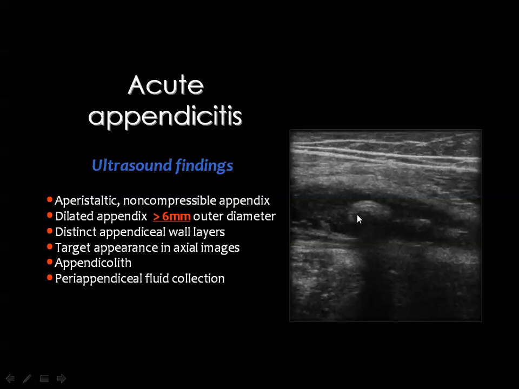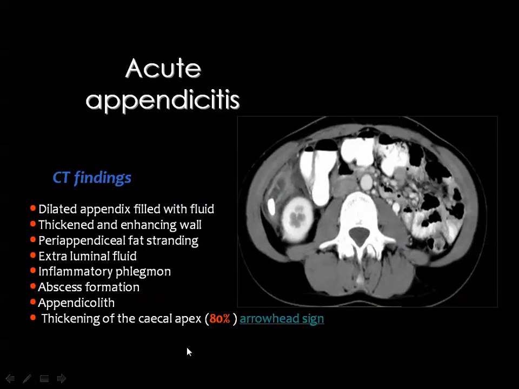Dilated appendix with lumen more than 6 millimeters in diameter is seen. There is no air inside the appendix, it is obstructed, and you may see edema or fluid collection in the periappendiceal area. And this is the appearance by CT. You see the appendix is distended with fluid, the wall of the appendix is thickened, and you can identify the appendicolith as a calcified lesion at the neck of the appendix. Many times you see stranding of the pericolic fat planes, and sometimes you get an abscess in the region of the appendix, especially if the appendix has ruptured.